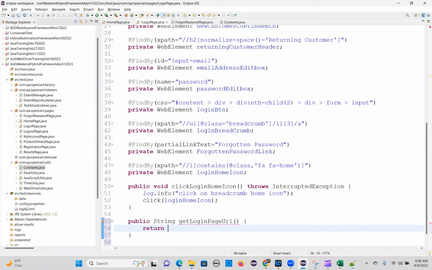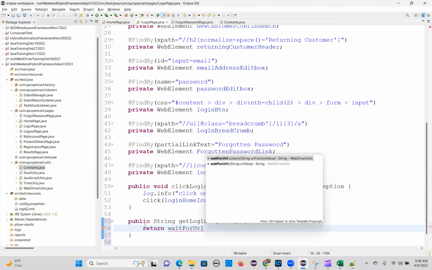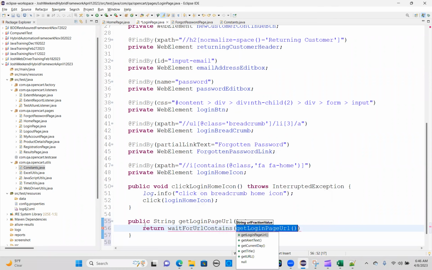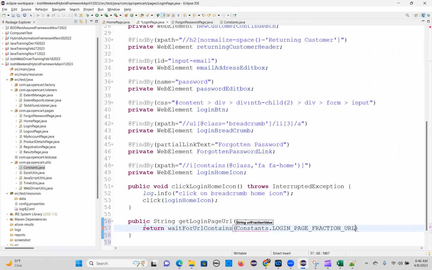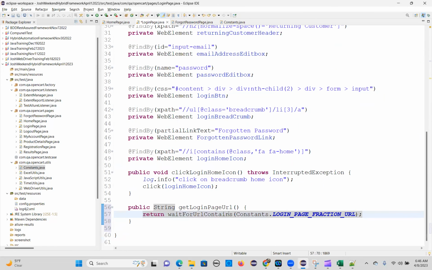So return wait for URL contains, and you'll get that automatically. You can give the URL fraction value, which is constants dot login page fraction URL. That's it. I am calling everything abstracted here.